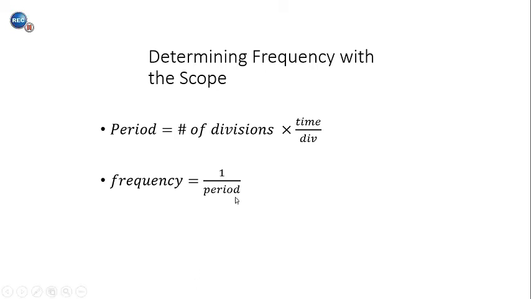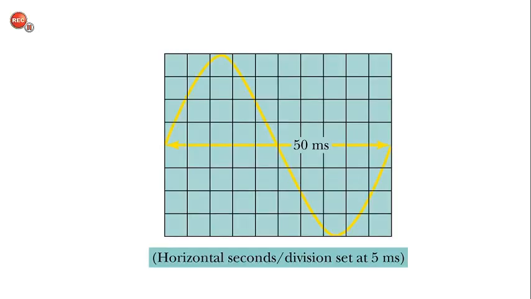And so here we see a waveform on the oscilloscope screen. Notice that there are 10 divisions in the horizontal direction across the oscilloscope, and this waveform occupies all 10 of those divisions. So from the start of the waveform to the end in the horizontal direction is 10 divisions, and each division is representative of 5 milliseconds. And so the period of this waveform would be 5, 10, 15, 20, 25, 30, 35, 40, 45, 50 milliseconds. If each division is 5 milliseconds and there are 10 divisions altogether, 10 times 5 milliseconds is 50 milliseconds. The period of this waveform would be 50 milliseconds.